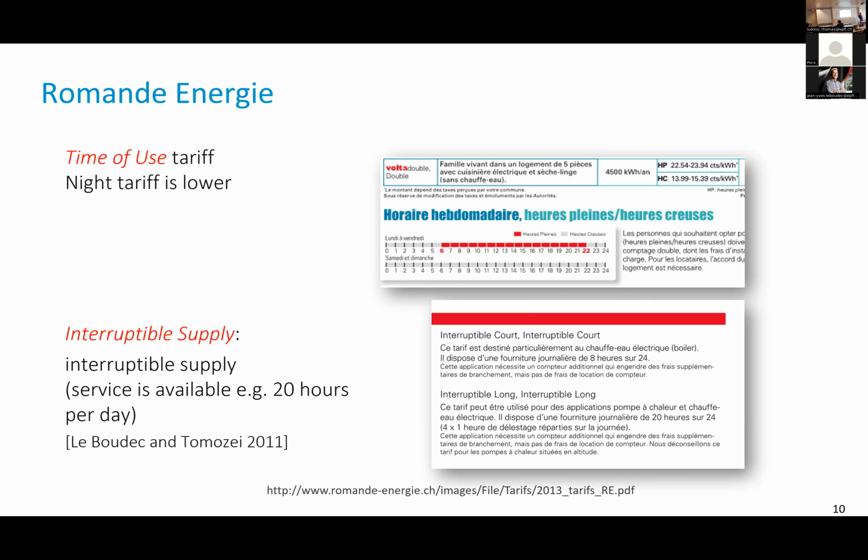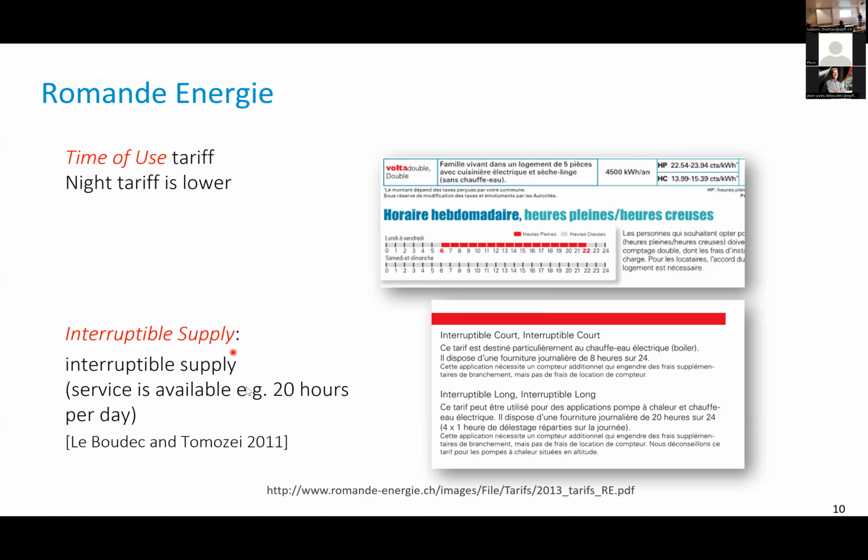Yes, that's one thing to take care of. If you simply shift a big demand, you have a rebound that may make things worse. But if that happens at a time where, for other reasons, the load was lower, that might be better. You have this peak, but if it comes where another load has been reduced, typically office buildings, for example, that are closed, they're not heating, they're not lighting, and the computers are not working, then you prefer to have that peak at that period than now. But that's a very, very good point that we will rediscuss.